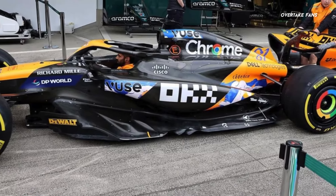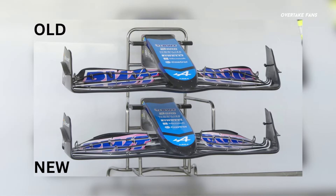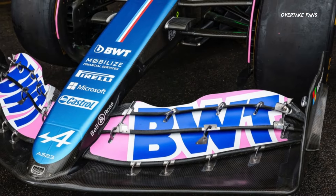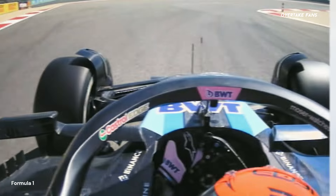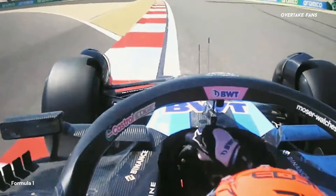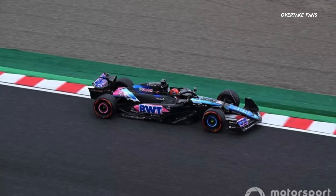Now let's go over the upgrades teams have brought to the Japanese Grand Prix, starting from Alpine. Alpine have brought a new front wing specification to Japan, a design leaning more towards the concept mastered by Red Bull. This team has tried drastic front wing designs with all sorts of curves and shapes, but now have decided to lean towards a more traditional concept. Still, the nose is connected to the first element and still looks like a gigantic F2-style nose, but the rear elements have been smoothed out, promoting more outwash. The Alpine A524 has had understeering issues in the first three races, so hopefully this new front wing dials that trait down a bit, as understeer could pose a significant problem for drivers around the high-speed Sector 1 of Suzuka.